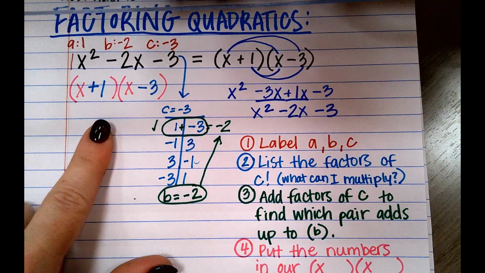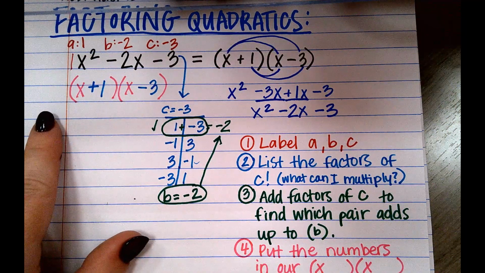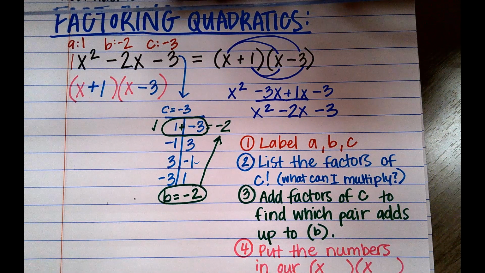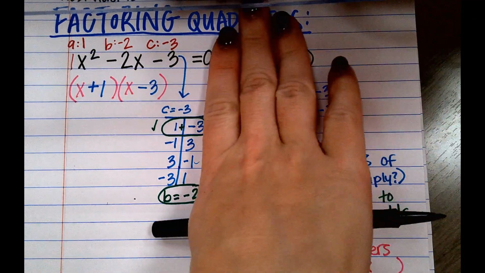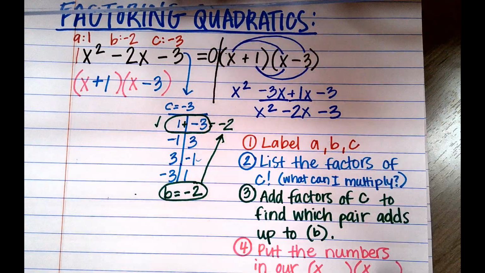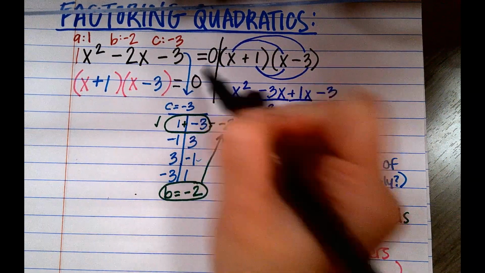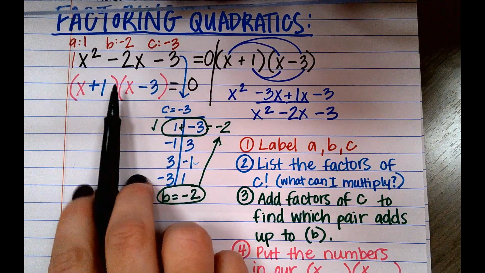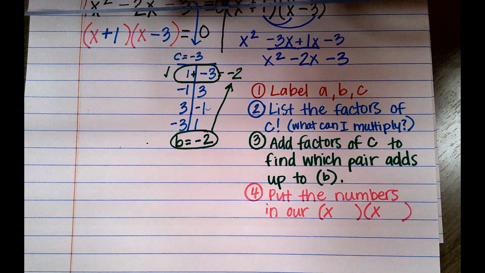Now, this isn't even all the way done, because if you want to solve for x, you have one last step. Now, I'm going to write 0 and separate this, because really it should be the quadratic equal to 0, and then we're going to solve this equation, the whole thing. So now I have x plus 1 times x minus 3 equals 0. Great, but I haven't solved for x yet. The very last step, and this is why I like quadratic formula better, because it's just so many steps. It's a lot.